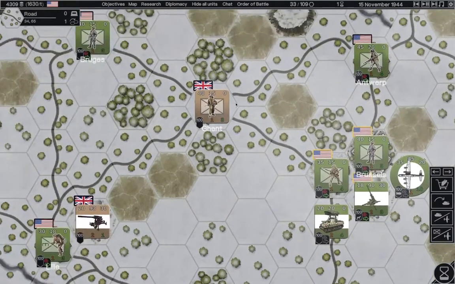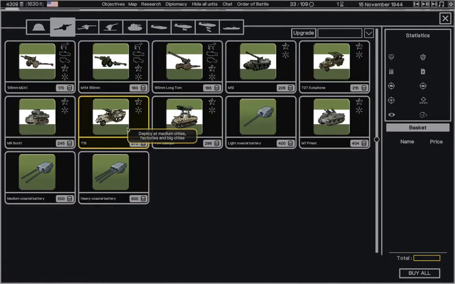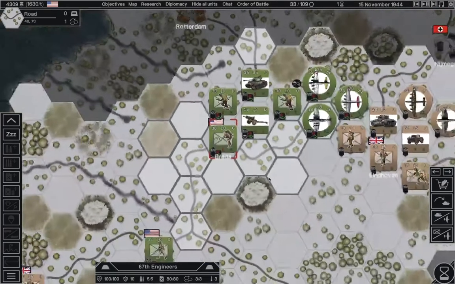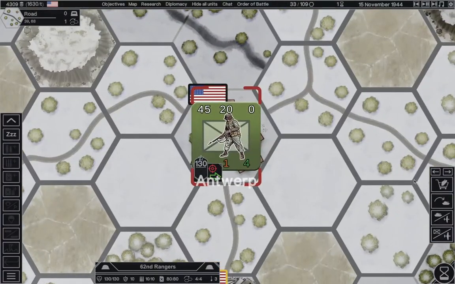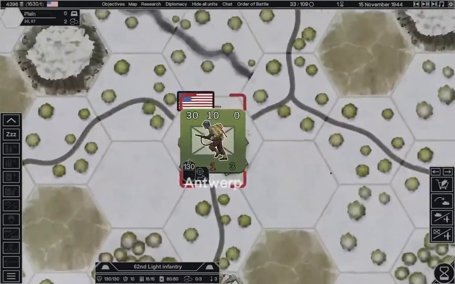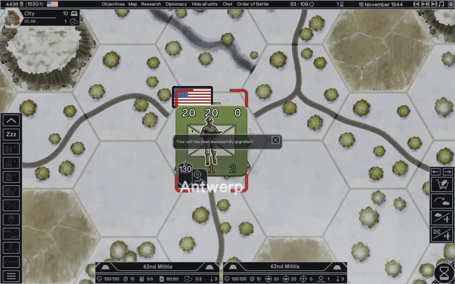Okay, pretty sure infantry can be upgraded anywhere. So we got a shitty town here. Sorry for people living in Breda. Militia upgrade. All right. So you cannot upgrade even on those small tiles. So it has to be a medium one. Upgrade. Yep, and done. You got light infantry. You want to turn into militia? Militia. And done. You got militia.